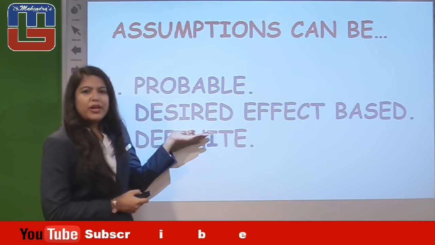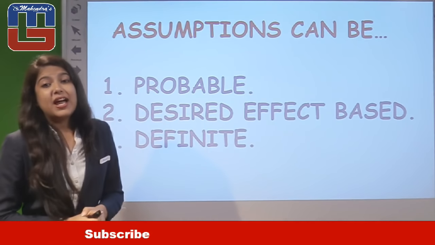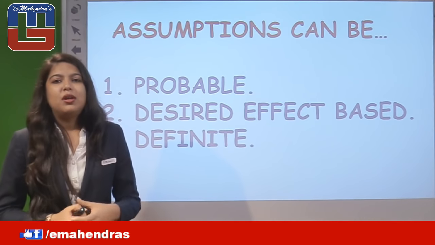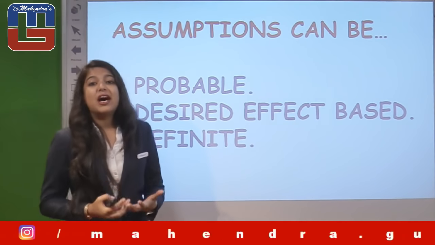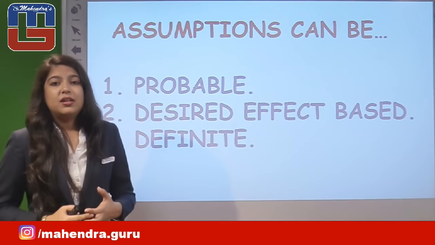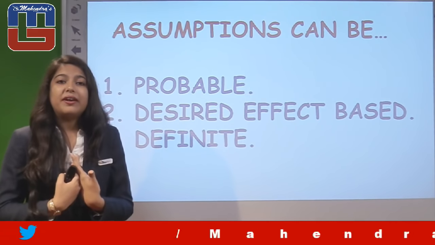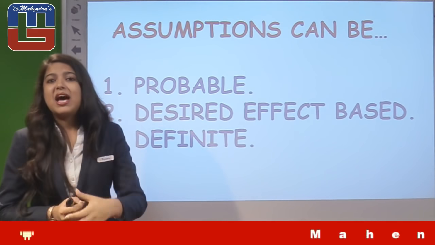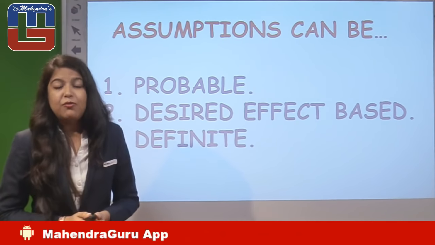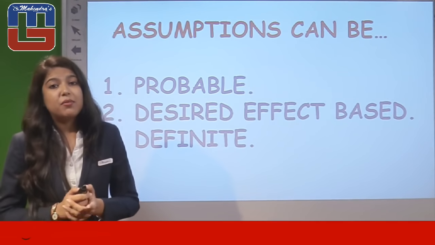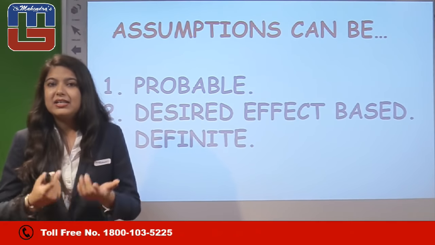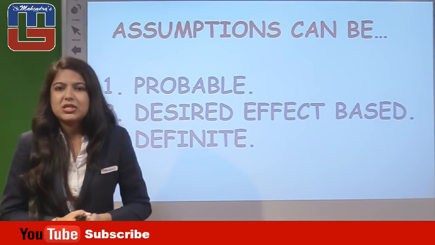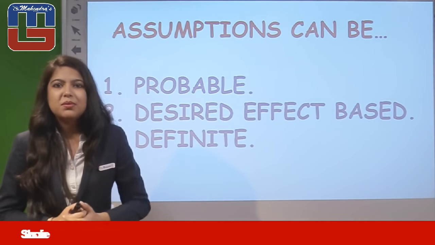Now this middle point which is hiding behind is "desired effect based." Now desired effect based means what? By the word meaning, it means I am desiring a conclusion, so I am keeping it in mind. Likewise, I am writing an answer paper for any question, any examination, and the desired result in my mind is that I would clear the examination. That is why I am writing the answer paper.